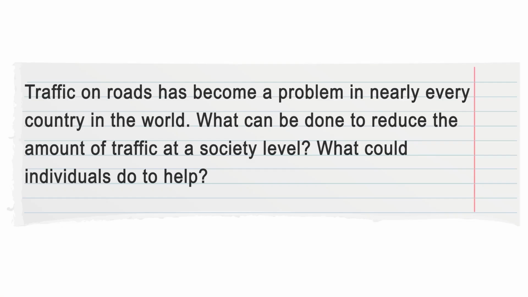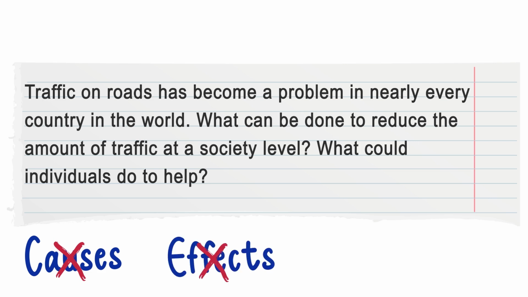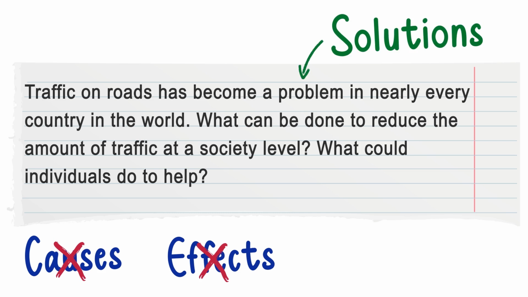Traffic on roads has become a problem in nearly every country in the world. What can be done to reduce the amount of traffic at a society level? What could individuals do to help? So, as you can see, we are not going to talk about the causes of this problem. And also, we're not going to talk about the effects it can have on society or individuals. We only need to cover solutions. And solution here refers to both society and individuals.